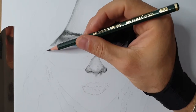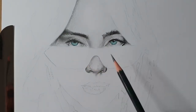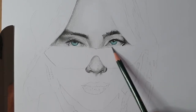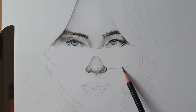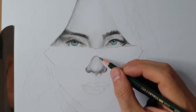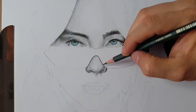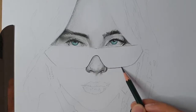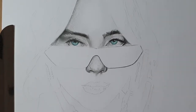I will start using 8B grade and draw the shape of the glasses very light — I need to make sure I'm happy with the shape. When you have the shape we can start to shade. I'm using 8B grade from the beginning because it's about black sunglasses; there's no reason to use another grade. My position of the pencil is bent a little bit in my palm so I can draw the lining very light. Don't forget to cover your drawing with a blank white paper to keep it clean.